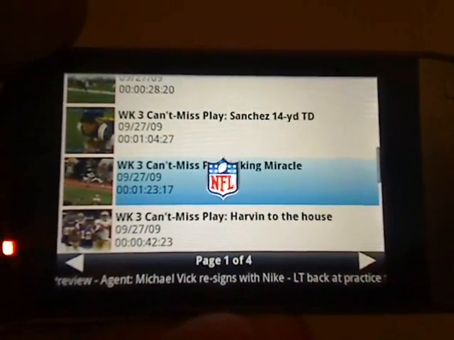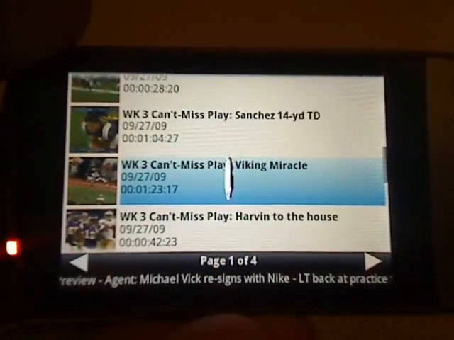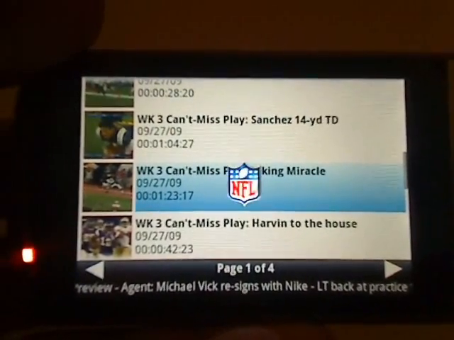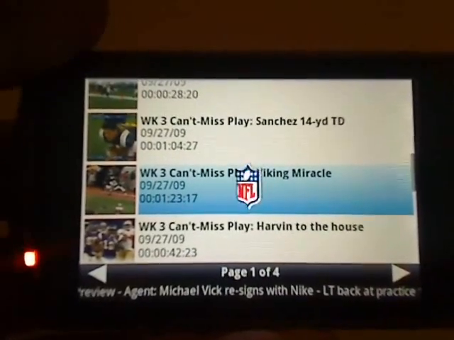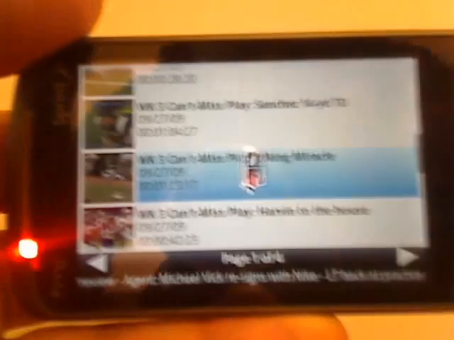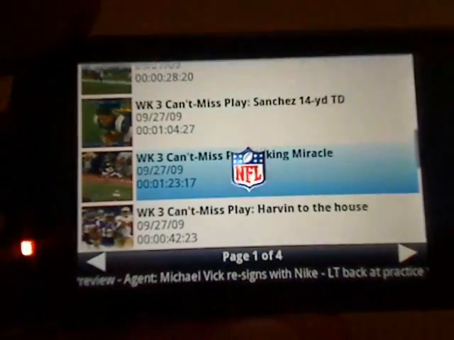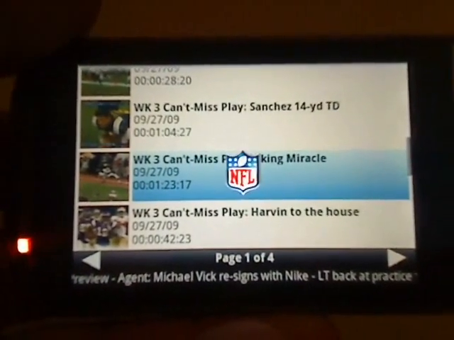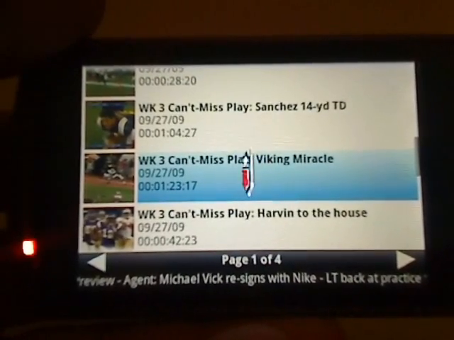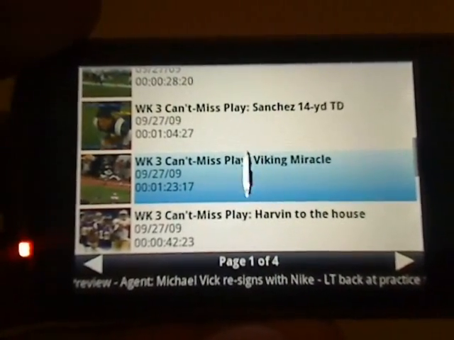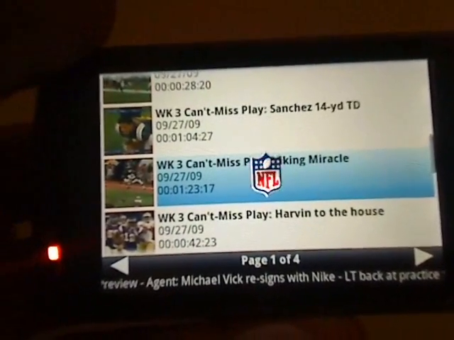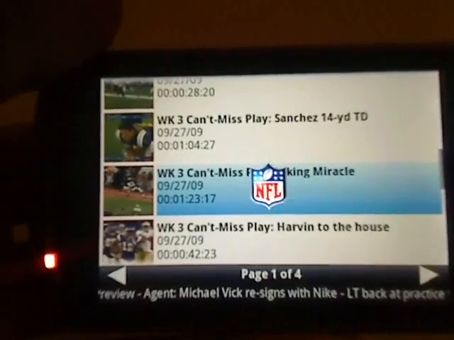I really like the application. I don't use too many NFL or sports related widgets or any type of apps on my G1, but this is the type of thing that, included in that Sprint plan, I think I would find myself using quite a bit. So it's definitely thinking here. Like I was saying, I would put this front and center on my phone. Having 7 screens to work with and widgets, this phone has more than enough memory to handle that type of thing. Put that on your phone.